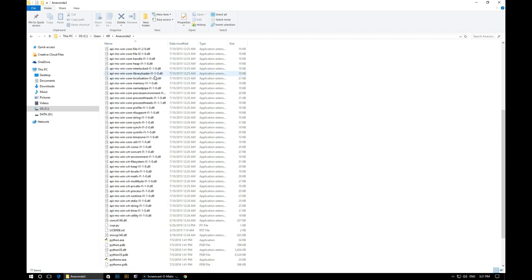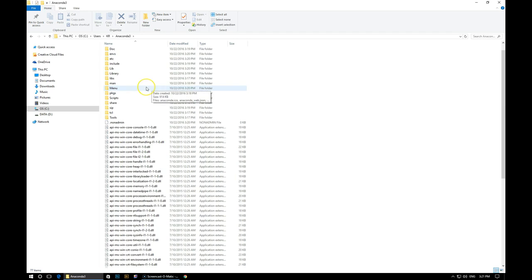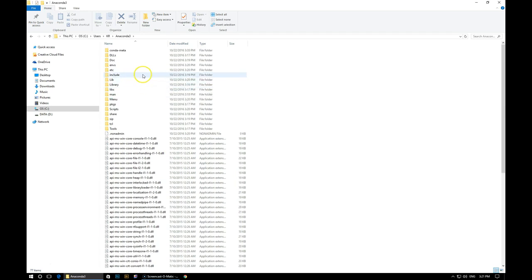So this is Python 3.5 as well as all of the 100 or so libraries. So this is where Anaconda and pandas is now packaged. So we've successfully installed and we are ready to go.